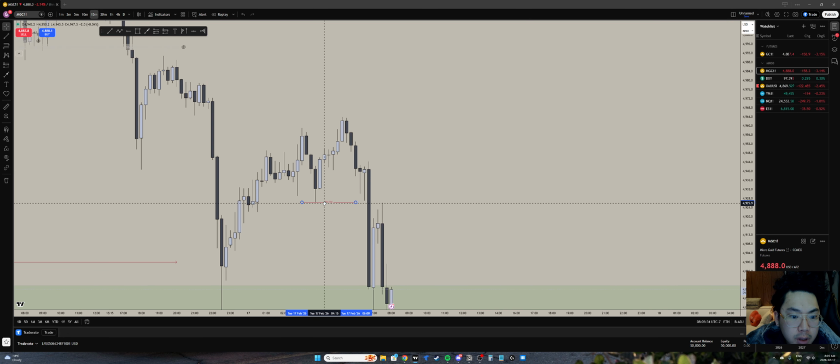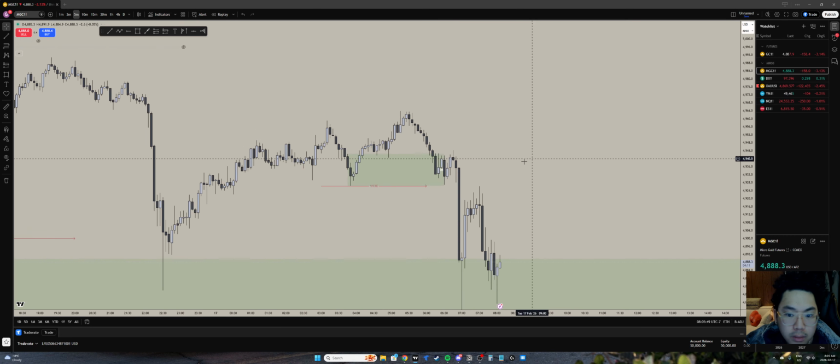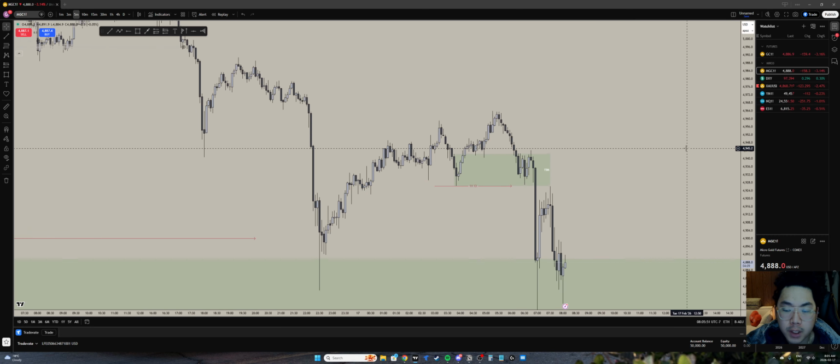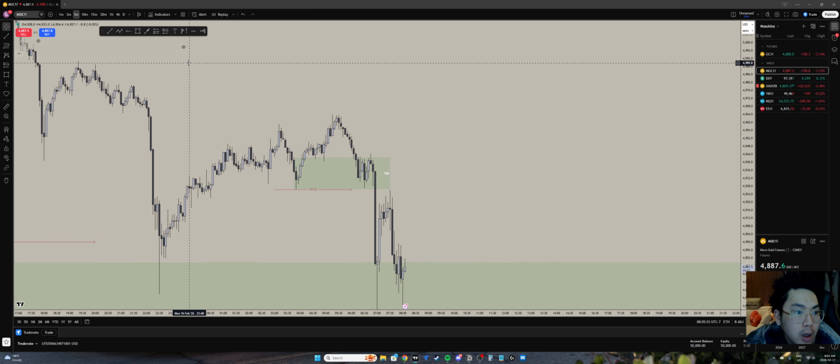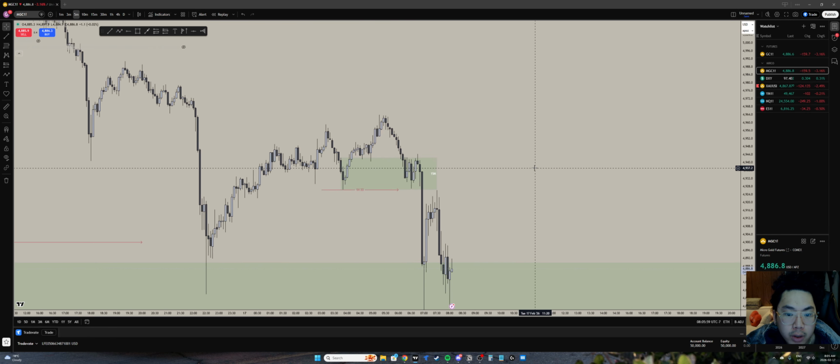The 15 minute is bullish. And the closest thing I have is this. It's just a 15-minute order block. So from there, this is where I wanted to see some long action happen. I wanted to see a break in my favor, and then, you know, the actual entry model here.